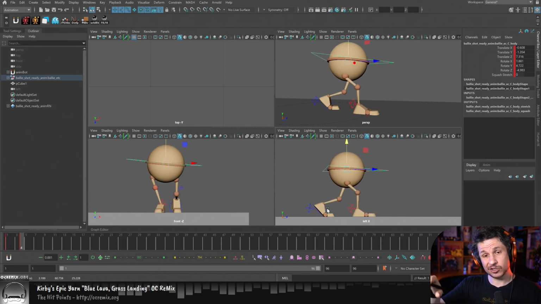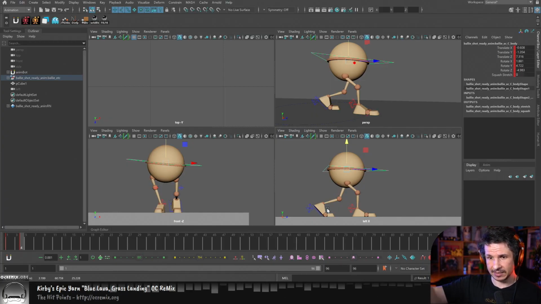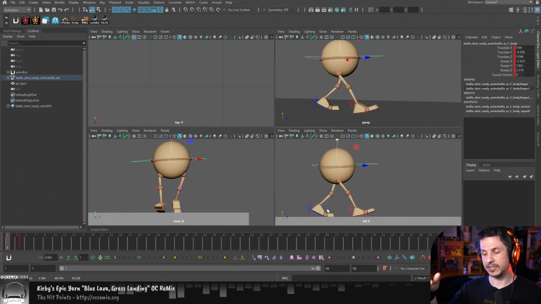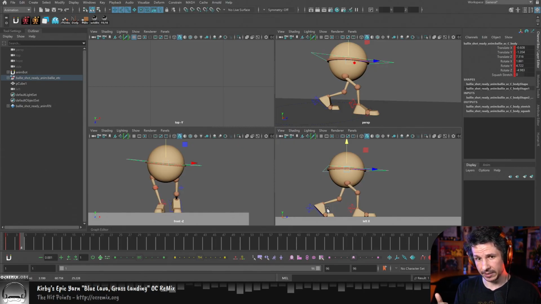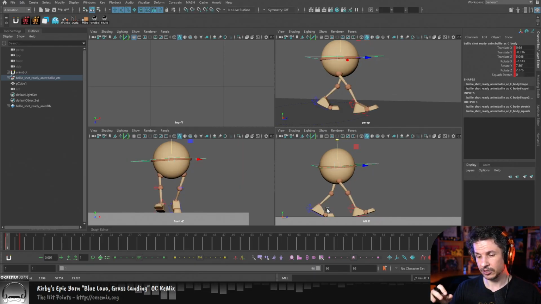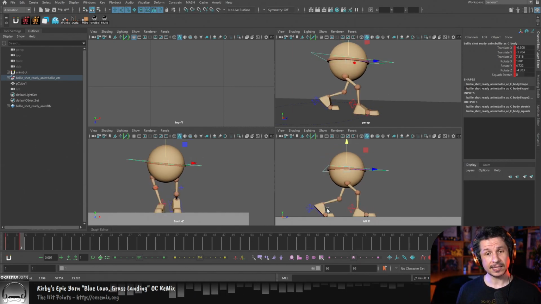And you can see how that translate X and rotate Z both have a big change from the contact to the down. This is very important because that's our weight shift right in there. If we don't have that, we're going to miss out on the feeling of weight. Does that mean every walk has this? No. But it is a standard that we can use as a base to understand how the weight shifts will change depending on the walk. So we can kind of use that as a base right there. Okay, so that's the down pose.